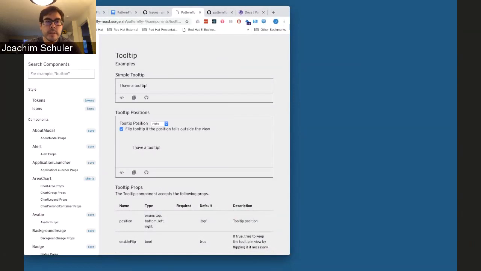So first up for PatternFly 4, we added the tooltip. As you'd expect, if you hover over, you get the tooltip and you can control the direction that it opens up in. For example, down here, you can specify that you want it to open to the bottom. And not just hovering over, you can also focus it using the tab key. Right now I've got this focused up here. If I hit the tab key, you can see that the tooltip pops up open, and if you hit the escape key, it exits.